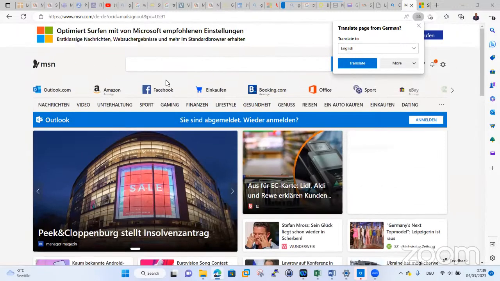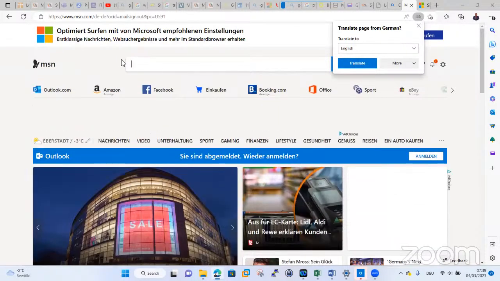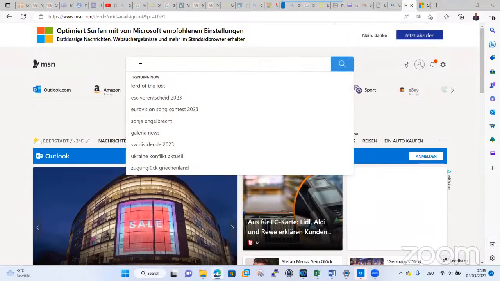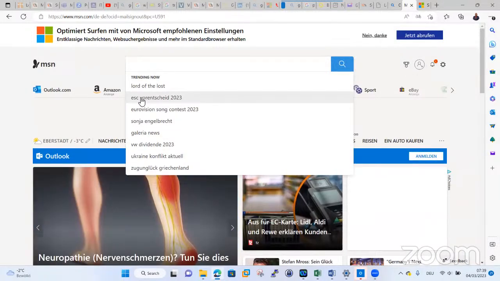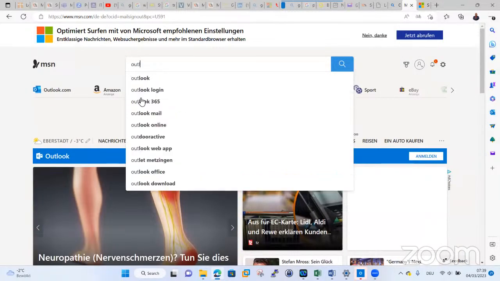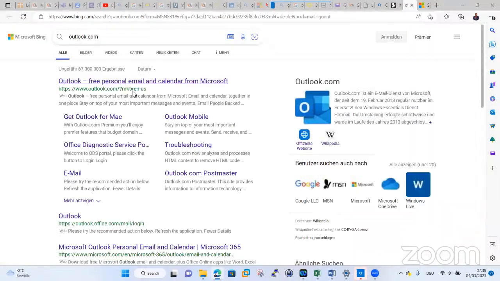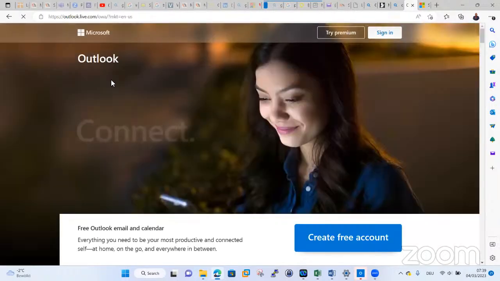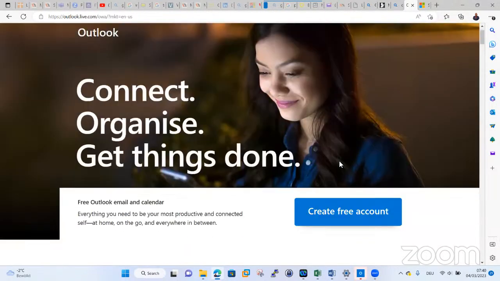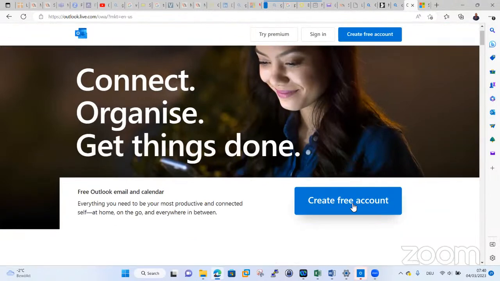Then again, you can open outlook.com. Can I just open it from here? Yeah, here also you can open it. Then you can go to create free account.